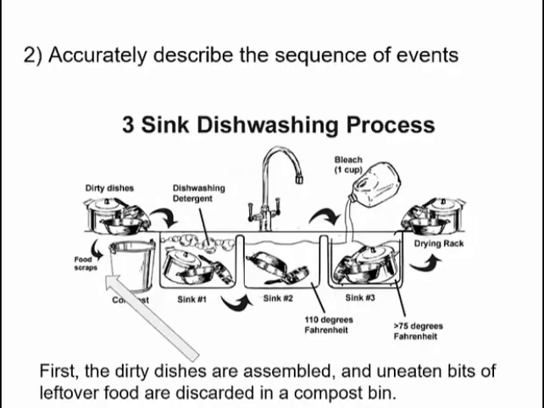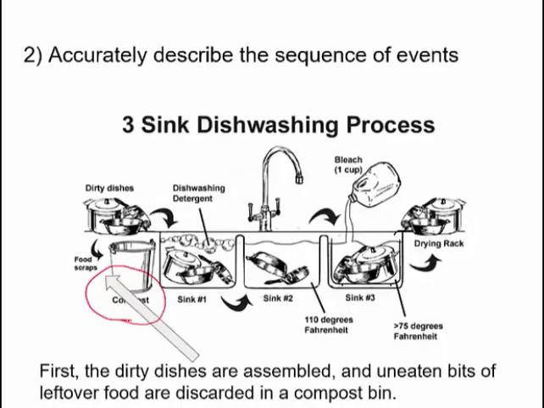Remember, we're looking for a good verb for each step in the process. We're going to use passive voice, and we're going to try to use transition words and phrases that show sequences of things so that we can connect the ideas together. So we've got our arrow here pointing to the part of the diagram we're looking at, and we'll look at some sentences that go through each stage here.